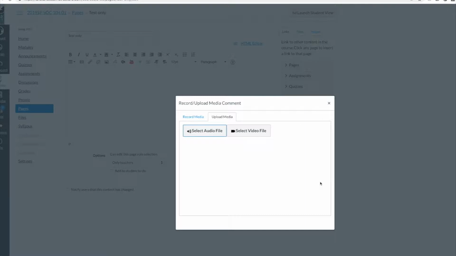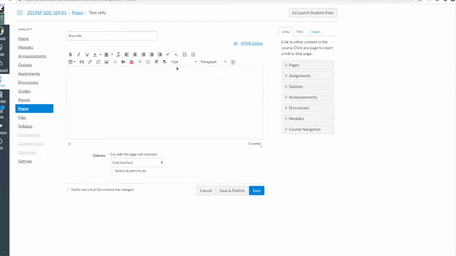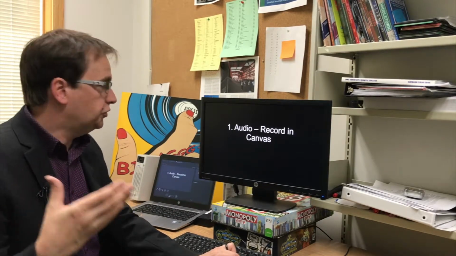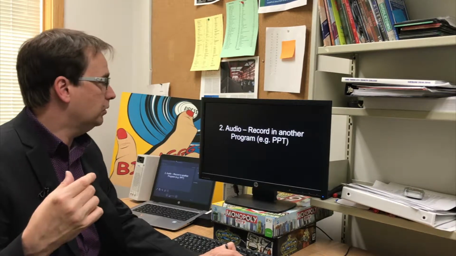There are certainly ways, then, I'm suggesting you could record it using the actual Canvas built-in page using this handy button. Or if you already have, say, on a cell phone, you could do some audio recording, use that, and then upload it as part of your lecture. So a lot of options there to think about. And so good opportunities to use the internal feature in Canvas to do some of your audio recording.